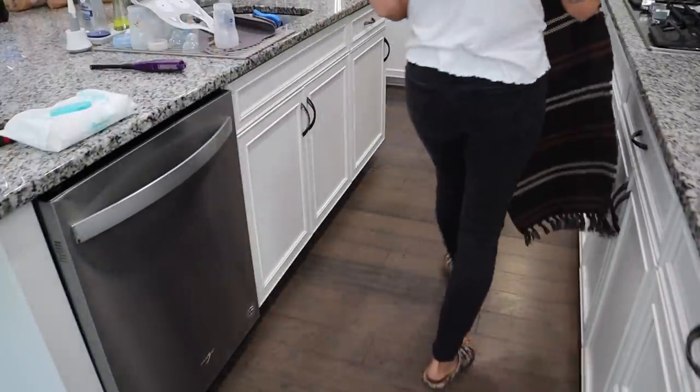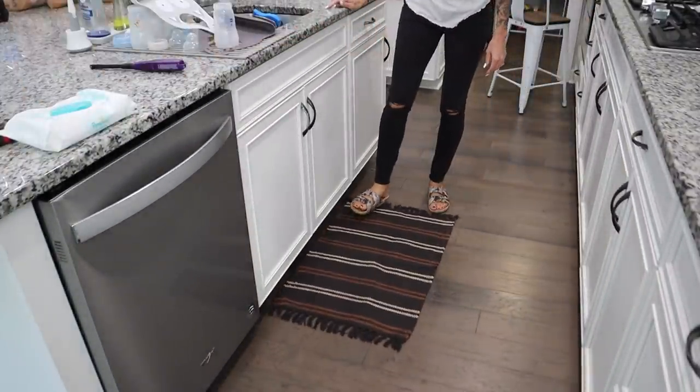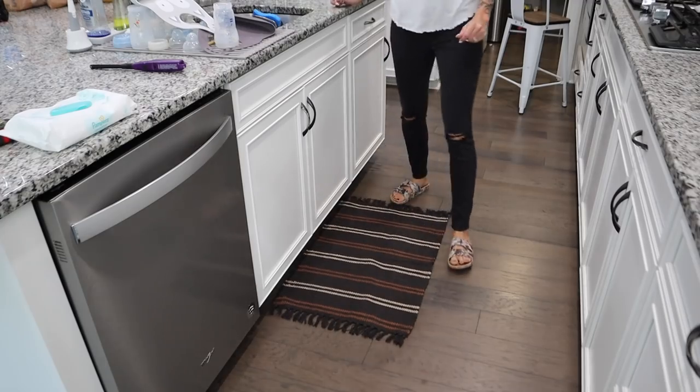And then I also found this really cute dark rug. I usually love my lighter colors, but I fell in love with the colors on this rug.